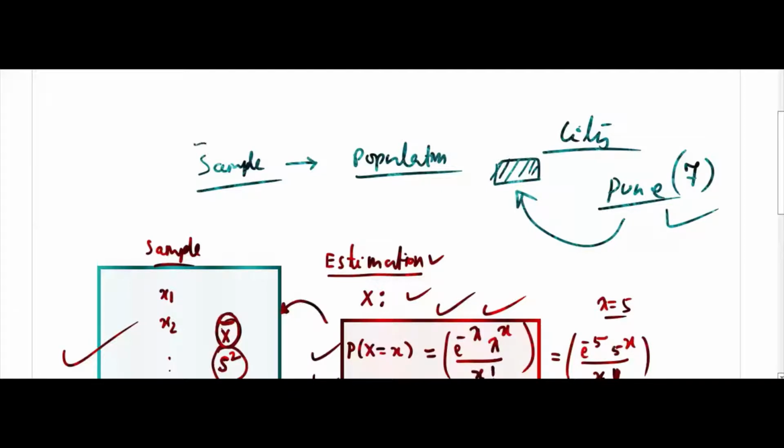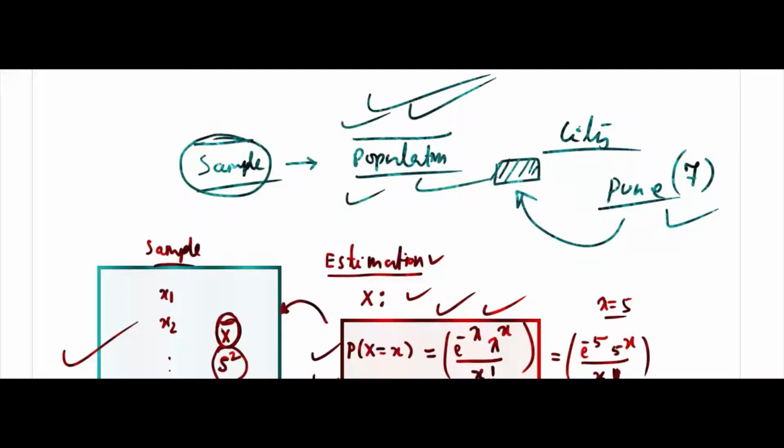So normally what we do is we try to go from sample to population because we want to predict. We have seen something, we want to know whether that is true or not, we want to know with what probability that is true, we quantify those using probability. That is what we do normally. In more than 90% of the cases we do this.